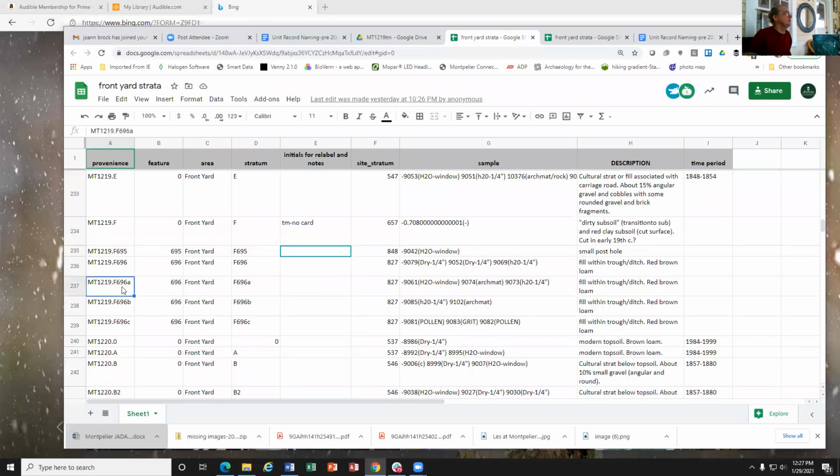And what you can see here is that there are 3 different strata, A, B, and C, and they're all listed separately. So that's going to tell you that you'll want to make a different card or a different file for each of these, because pretty much every record that is in the Google Sheet should have a card.